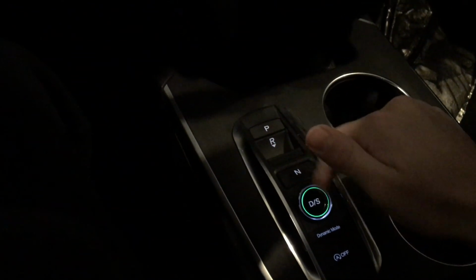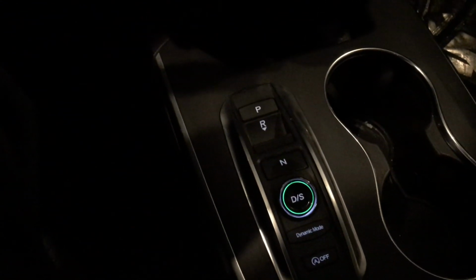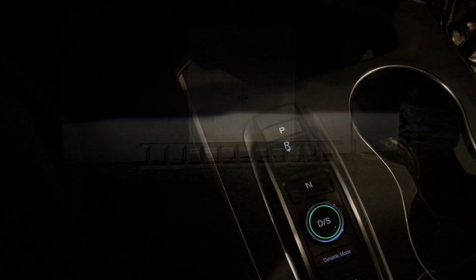Do you like buttons and such, or do you actually like being able to put it in gear, or up here on some, or even some vehicles have a rotary. Me myself, I like the gear selector. Now the buttons I have gotten used to, but I just like the mechanical feel of the gear selector itself. But let me know what you guys think, and we'll get these LEDs going here.